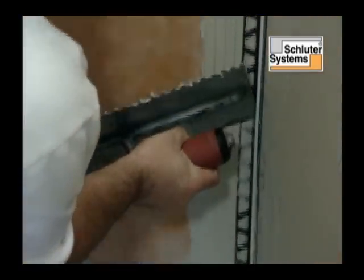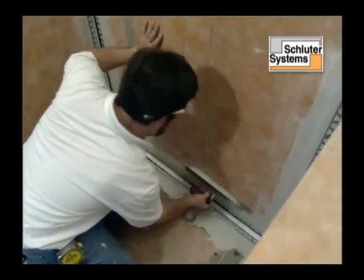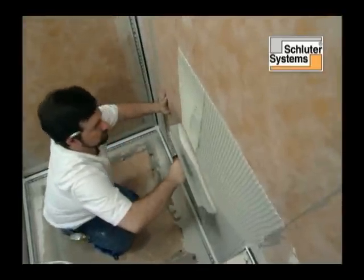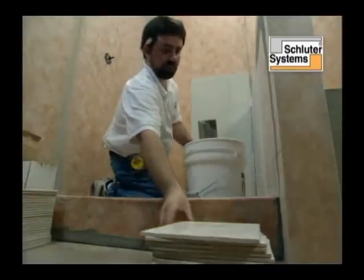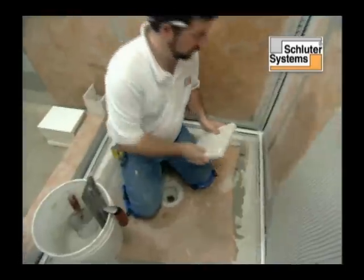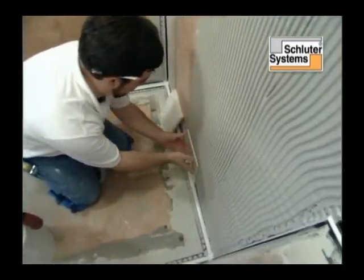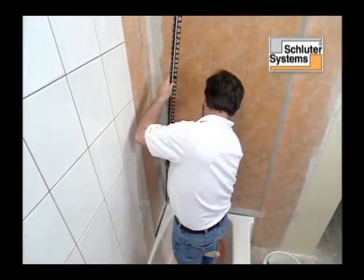Dilex-EKE is a corner movement profile made of rigid PVC and soft CPE that effectively absorbs movements at inside wall corners and floor-wall transitions. The 3/16 of an inch wide movement zone becomes the visible surface, creating a uniform and discreet joint appearance. It features a tile pocket that hides the cut edge of the tiles, making tile installation faster and easier.